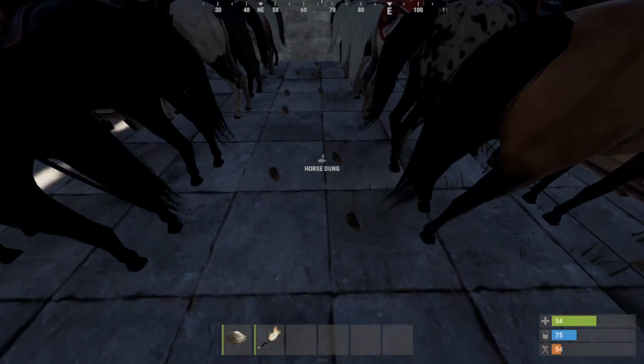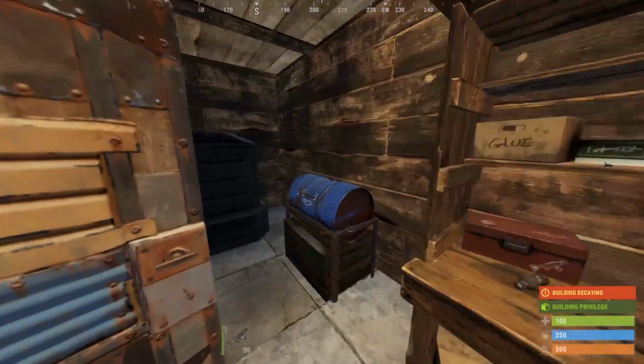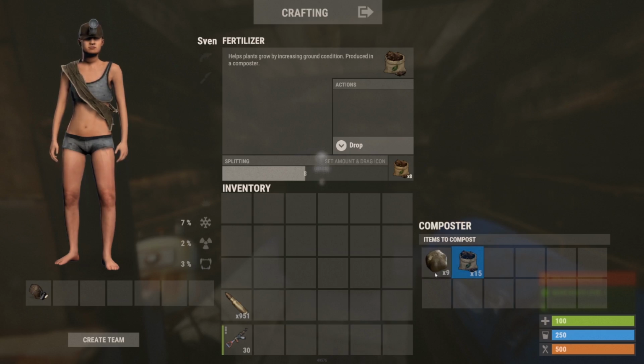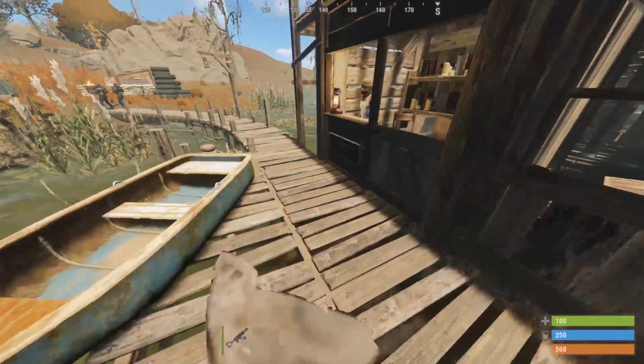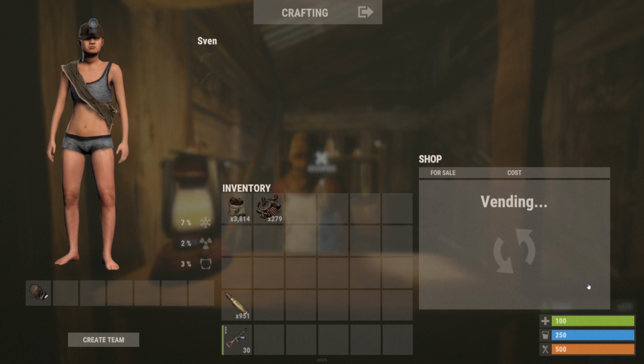So what you do is once an hour, you pick up all the horse dung. You put all of that horse dung into a composter and you wait until it becomes fertilizer. Now, you'll start gaining a lot of fertilizer. And as soon as you have a lot of fertilizer, you get a heli somewhere, you fly to Bandit Camp and you sell it for scrap. Now, that's basically it. Of course, the amount of scrap and the amount of dung you're collecting every hour really depends on the amount of horses that you have.